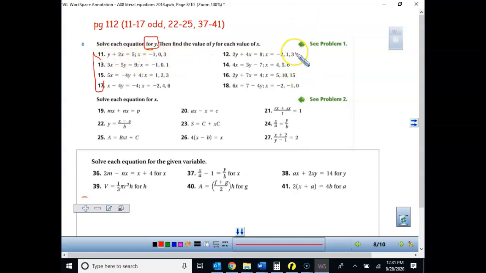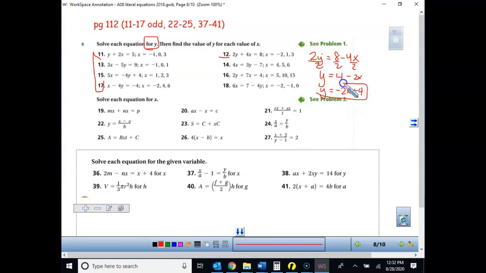So I'm going to give you an example of what your answer might look like on your notebook paper. For number 12, you would write down the problem. Once you've written down the problem, you would, right below this part, solve for y. So I would get 2y by itself by taking 8 minus 4x. I'm going to divide everything by 2 so that I get my first answer that you're going to see in your answer key, y equals. This one would be 4 minus 2x, but the answer you might see in the back might say negative 2x plus 4. Remember, these two are equivalent, they just switch the order.